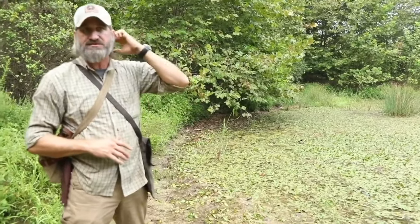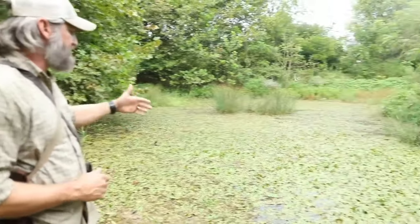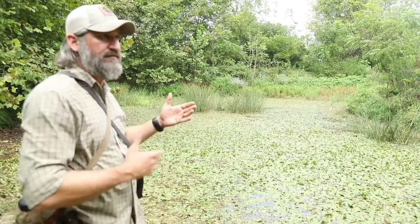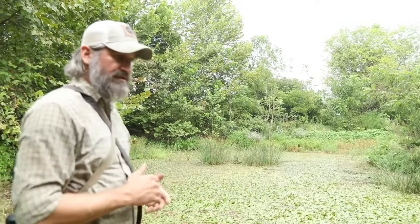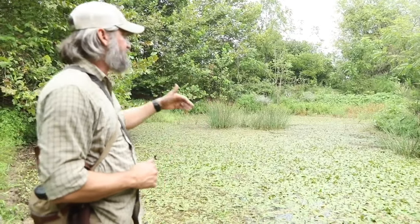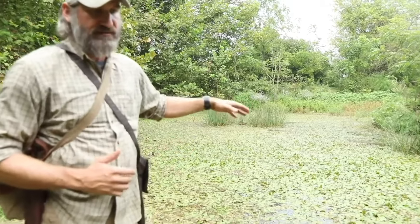I'm here at the water source that I scouted out earlier. When you look around, it's overgrown with aquatic plants, there's bugs, it's dirty — we're standing in the mud right now. But you don't always get to drink the water you want; you've got to figure out how to drink the water you get. I'm not going to allow myself to dehydrate because of some aversion to what could possibly be dirty. One of the best indicators I like to use here in the eastern woodlands is if a pond has amphibian life in it, like a frog — that's a really good indicator that there's nothing super toxic in here. It still needs to be disinfected before you drink it.